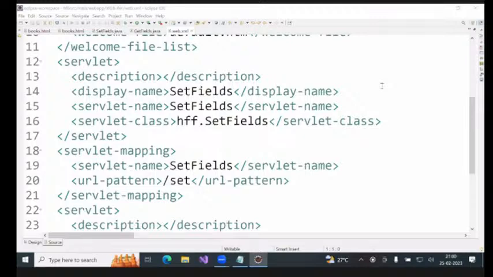Vijay Kumar. Parvesh Gupta, what is your doubt? I didn't understand, where we have to write.